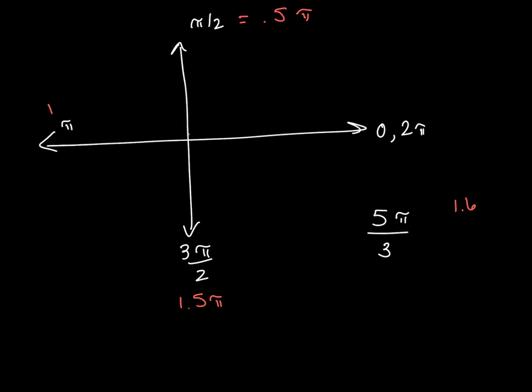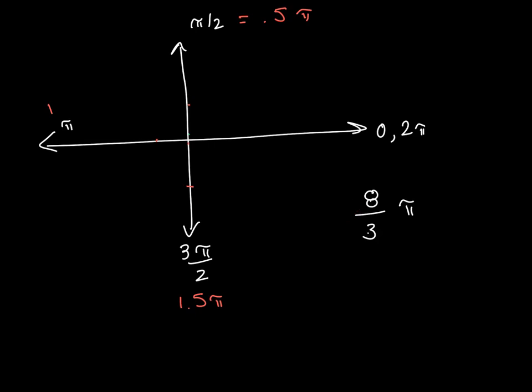Now, let's go through and draw that angle. So that goes in and comes here. This is going to be in my fourth quadrant, and this is 5 pi over 3. So what if you have an angle that's larger than 2 pi? Let's say I have 8 over 3 pi. Now I know that's larger than 2 pi because twice 3 is 6. So I know that that's larger than 2 pi.